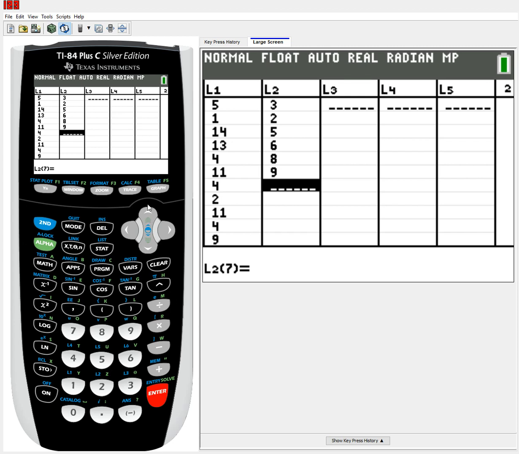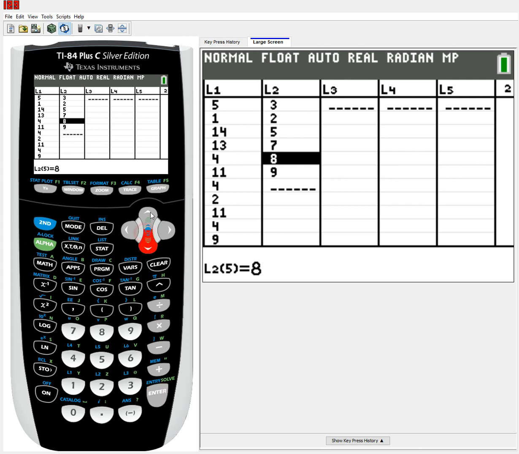Now, you don't necessarily need to do that. For example, maybe I messed up a value in my list. That 6 that I have up here was supposed to be a 7. I can go up to that 6 and just rewrite it specifically. Just type 7 over it and press enter. It has been rewritten. That way I don't need to clear the entire list if I make a singular mistake.